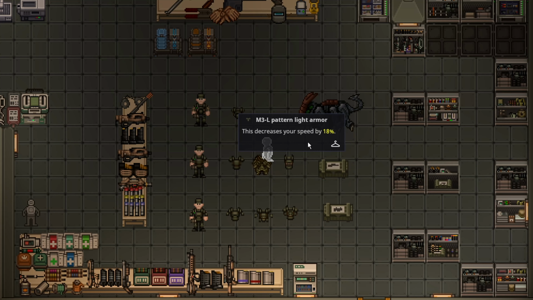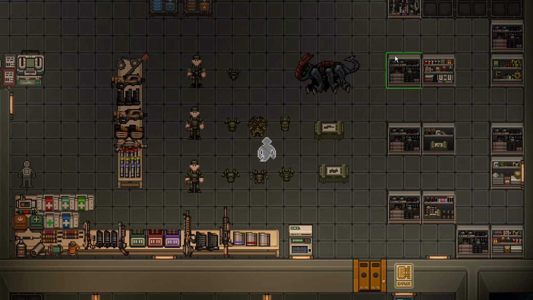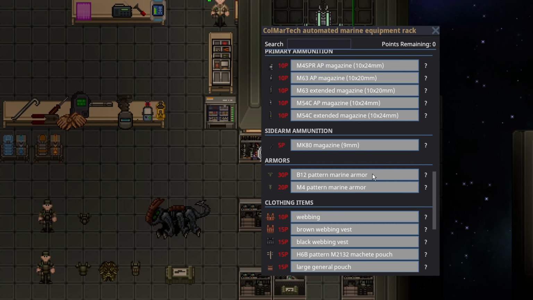The light armor slows you the least. The heavy armor slows you the most. It's pretty direct and very easy to understand. However, there are options for riflemen and other classes, or jobs, whatever you want to call them, roles, can get some of these armors for free.